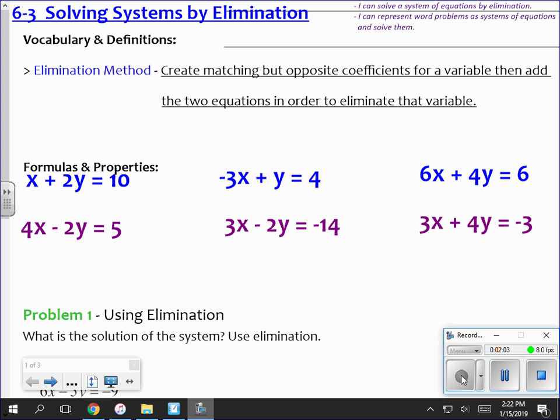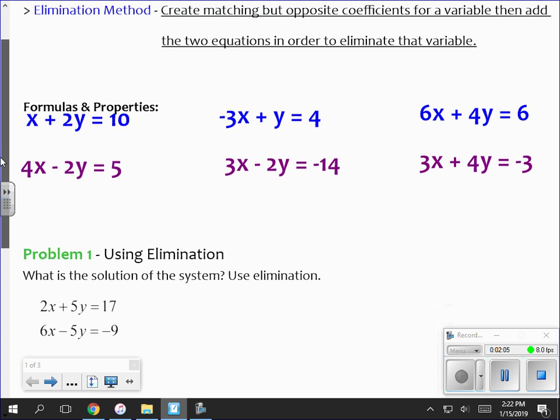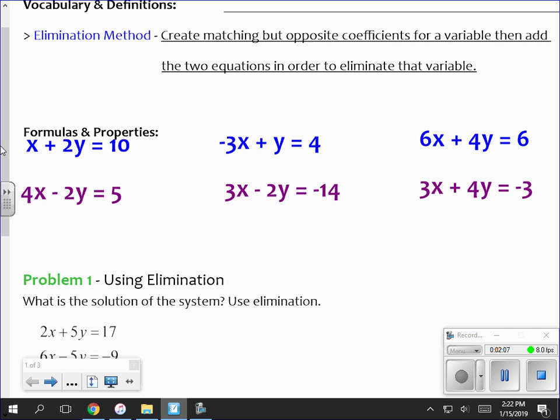Okay. So how does elimination work? What you do is you add or subtract the variables. You may have to do a little bit more to make it work. So I look at the first set of ones. And now I'm not solving completely. I'm just going to do the first step to illustrate what I'm talking about.